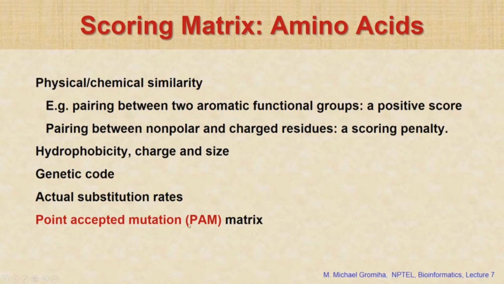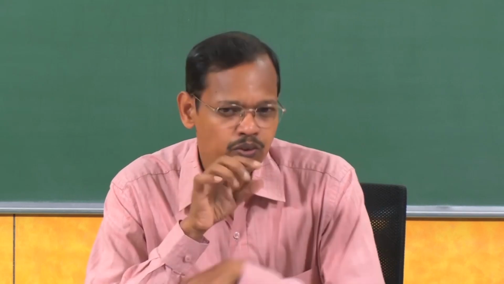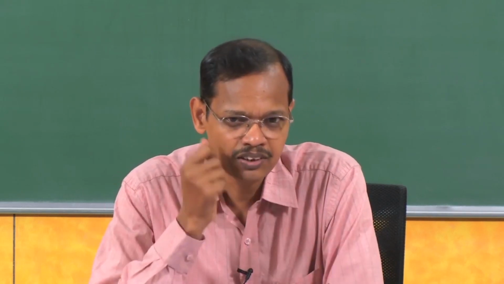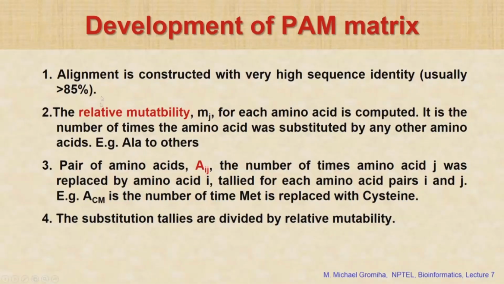For example, if you have 100 amino acid residues and 90 are the same, how many variations? 10%, right, in this case 90% are similar. So, what are those 10 variations? We get the information and then we see the substitutions, right, what the probable substitutions are. So, here first we take an alignment with high sequence identity, say more than 95%. Now, what are the various factors one has to consider to derive a PAM matrix?